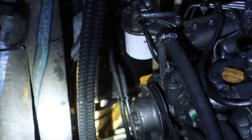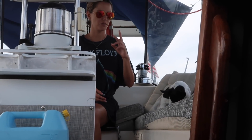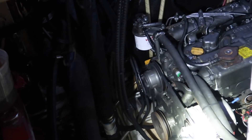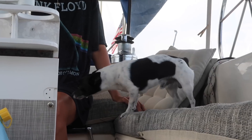I've now put a replacement canister filter on the engine, and everything should be free flowing and ready to go. Let's see if we can get this main engine started back up. The clog was in the main engine line and we were using the generator in the meantime. This is a big step getting this thing straightened out. Moment of truth — and yeah! Good job, Arthur! You did it! Yay!